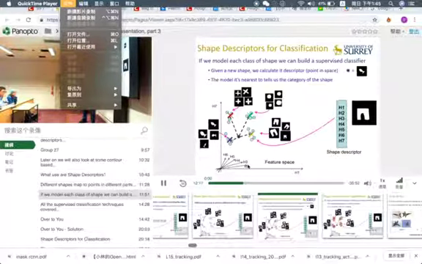Does that make sense? So these crosses here indicate the models that I've built from different classes of shapes. In this case, I've got 4 models here, one for each kind of shape. I've then constructed those models using some technique. How might I build those models, do you think? Yeah, I could just calculate their average location in this space. So that would be the average Hu moment. So the 7 numbers, the 7-dimensional vector, that's the average of all of the points here corresponding to crosses. That would give me that. You know, similarly, if I do that for the fish, the arches, the circles, that would give me 4 models.